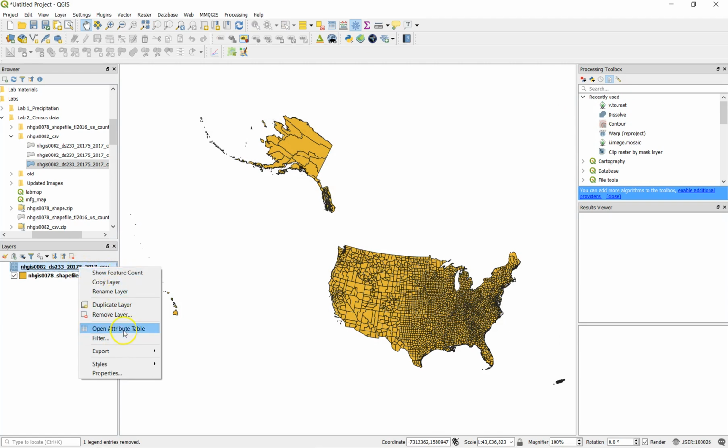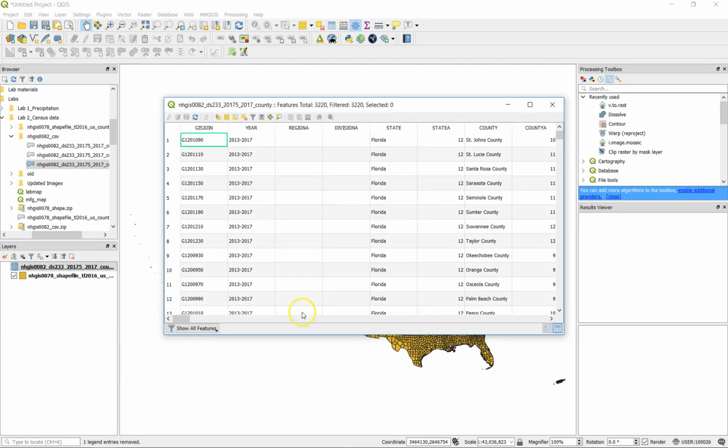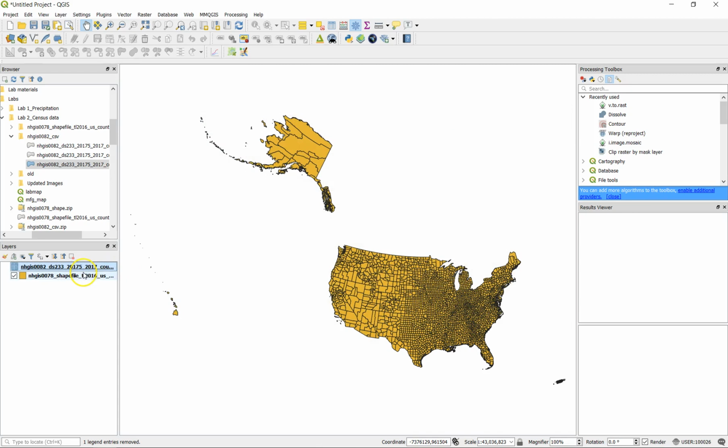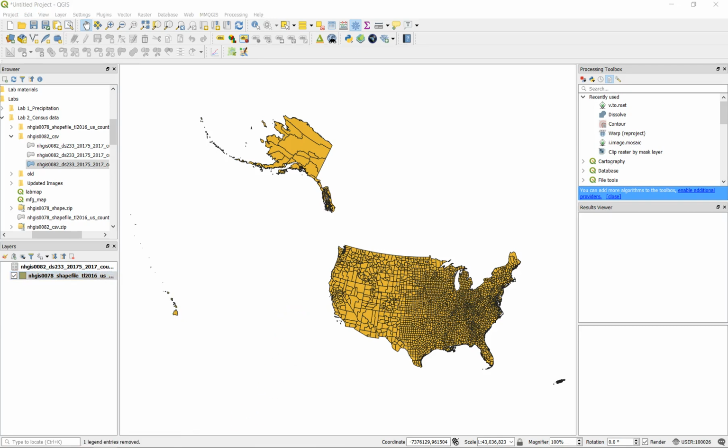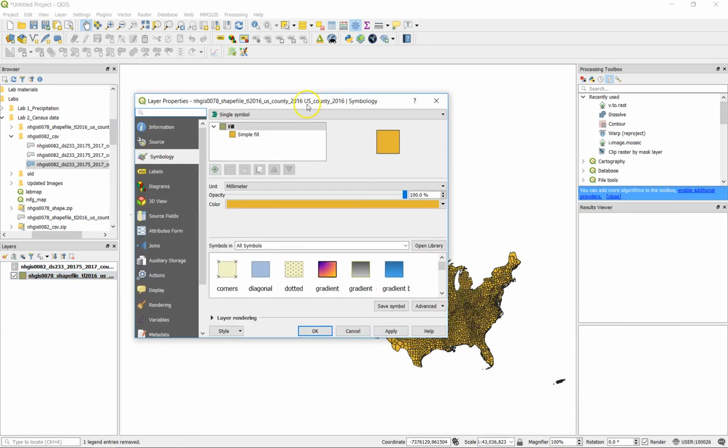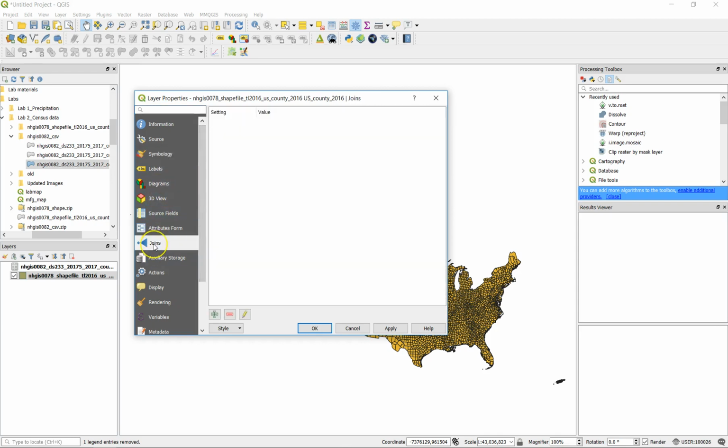If we look in the attribute table for the table here, you'll see that the first column is GIS join. And so we can make a connection based on that shared variable. So you always start with what you're joining to. In this case, we're joining to a vector shapefile, and so we don't want to join to the tabular data. We want to join to the map. So we right-click and choose Properties, and then scroll down here to where it says Joins.